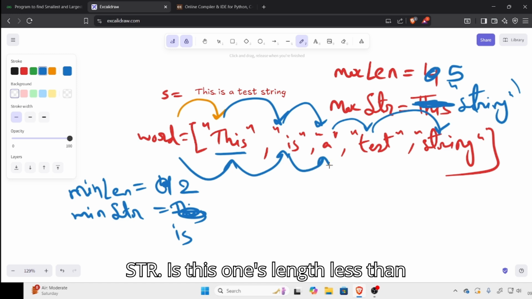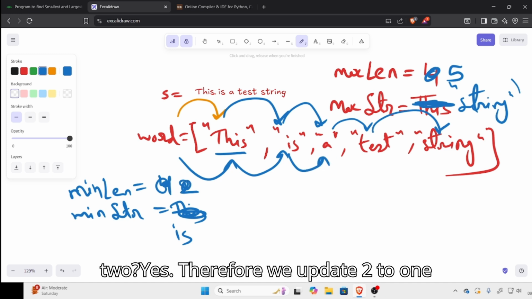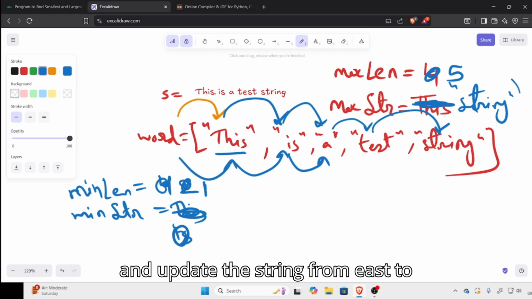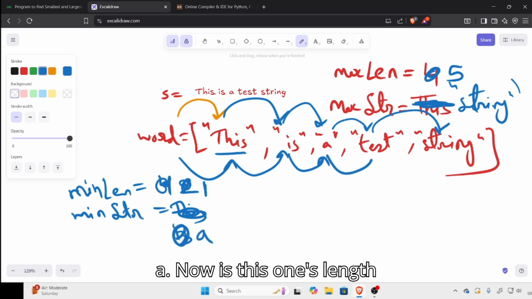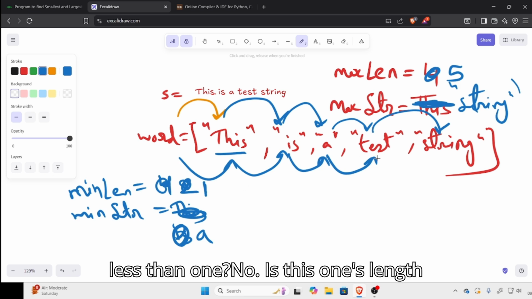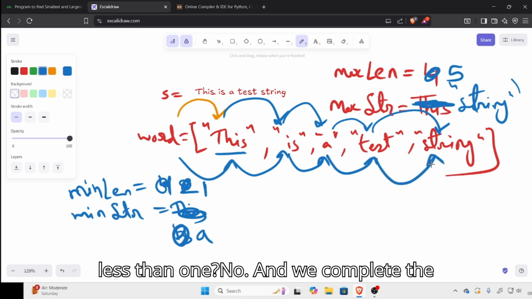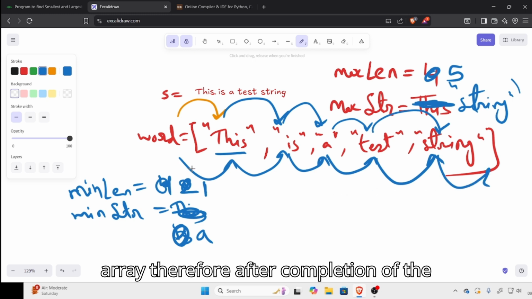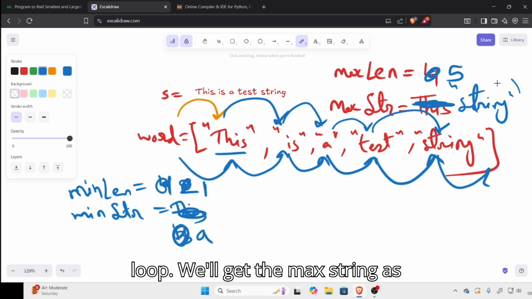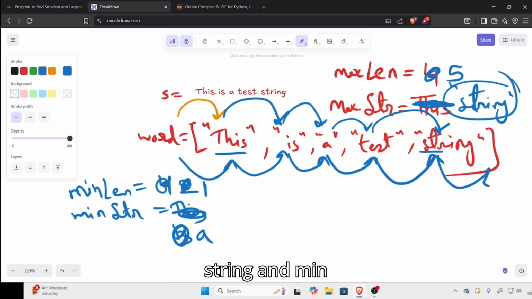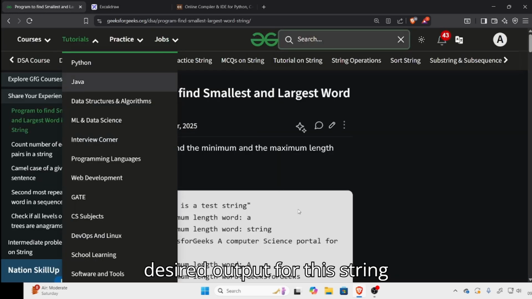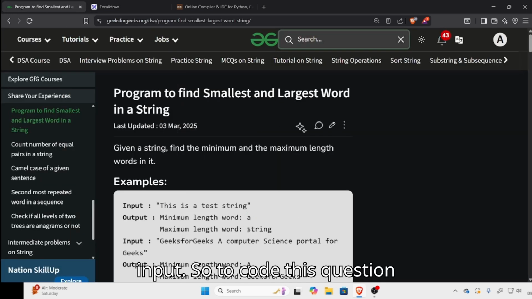Is this one's length less than 2? Yes. Therefore we update 2 to 1 and update the string from is to a. Now is this one's length less than 1? No. Is this one's length less than 1? No. And we complete the array. Therefore after completion of the loop, we get the max string as string and min string as a, which is the desired output for this string input.